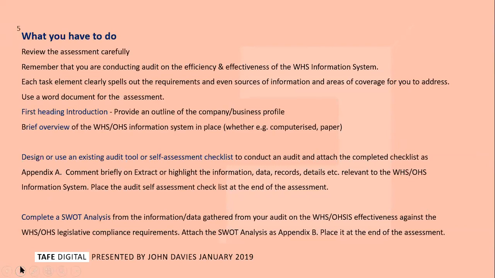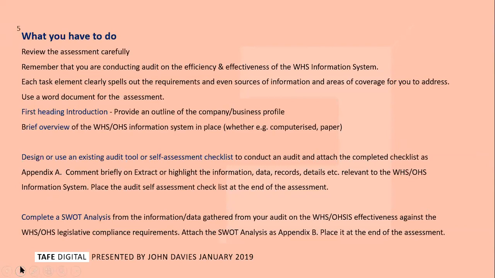Design and use an existing audit self-assessment checklist to conduct an audit and attach a completed checklist as Appendix A. Comment briefly on extracts and highlight the information, data, records and details relevant to the WHS information system. Place the audit self-assessment checklist at the end of the assessment.